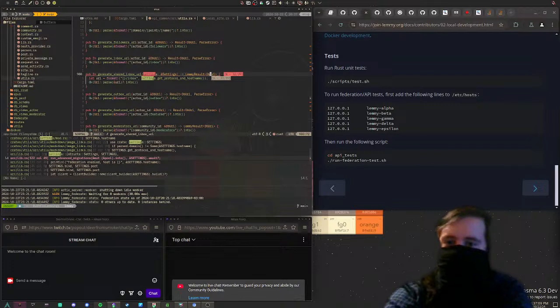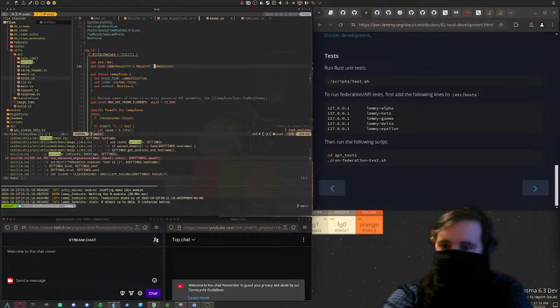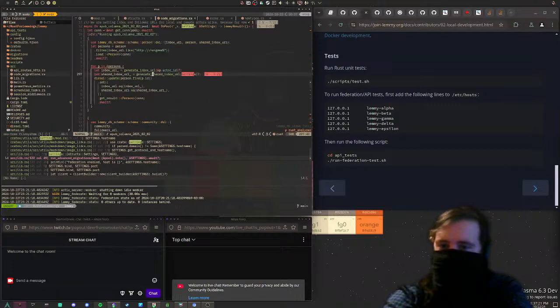Okay, so there is a use case for it being a DB URL. But what is the use case for it to be generate shared inbox? I'd argue that's a bit funky. Yeah, you can put all this here. I don't see why not. This is code migrations. Oh, is this used in multiple places?